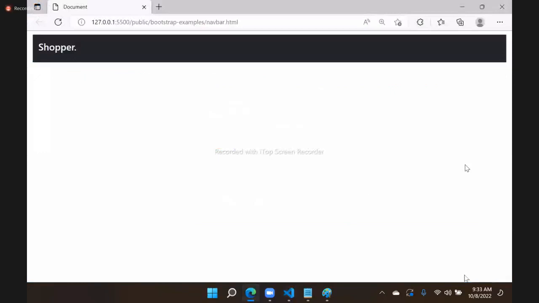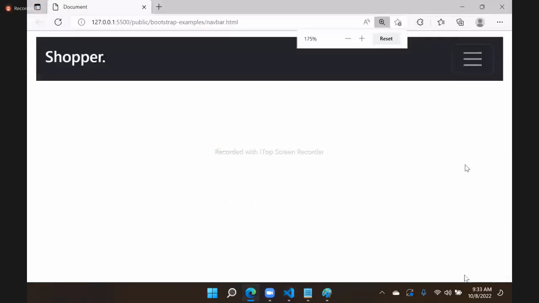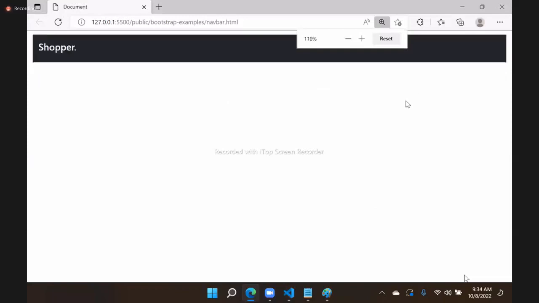Now you can see here, an icon comes when I increase the zoom level. On the right side, you will see an icon is present. But that icon is not displayed every time. When you decrease, you see it is not there.